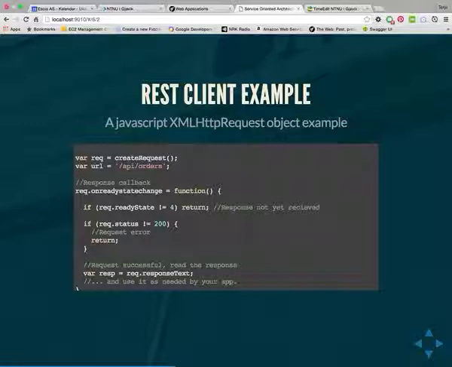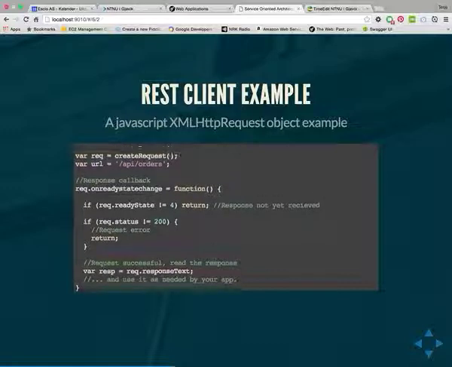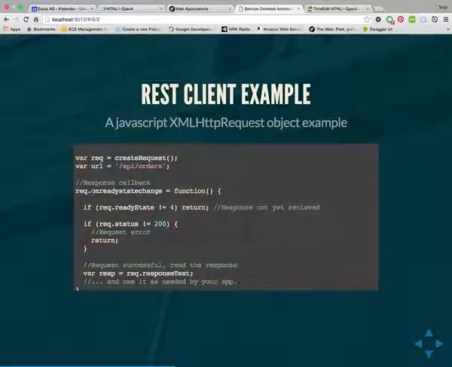Okay, a REST client example, a JavaScript XMLHttpRequest object example. It's 5 minutes, so we'll go through these examples and then we'll take a break. If we want to use the pure XMLHttpRequest object, we'll do something like this. We set a function or handler for the onreadystatechange event.